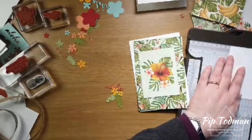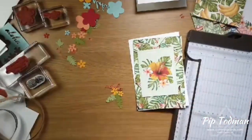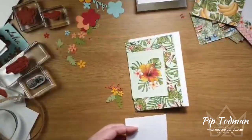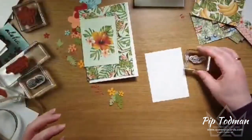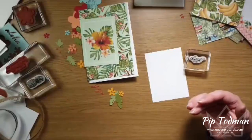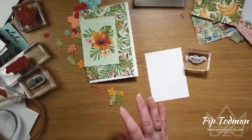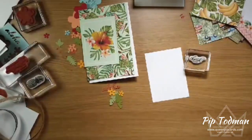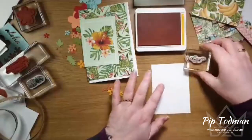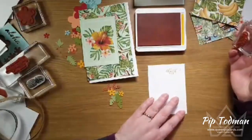Excellent. Okay, so we're going to chop this just 8 centimeters wide, because it gives me a nice starting point for my sentiments. And then I've got my thank you, because we're making thank yous. Here we go. And then I'm going to try some different colours and see which one comes out best. Because on here, I actually think that a nice old olive would look good, but it might look too olivey. So if I'm going to go with a terracotta aloha, I might go for a mango melody or a Pretty Peacock sentiment. If we're going with Pretty Peacock for a ribbon, I think we might do both, if you see what I mean. I don't know. I just love that.